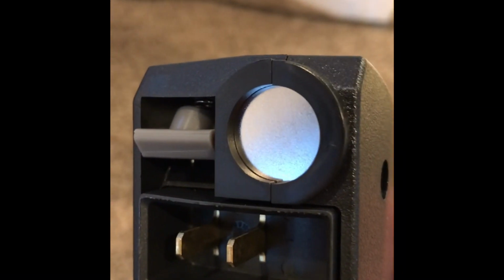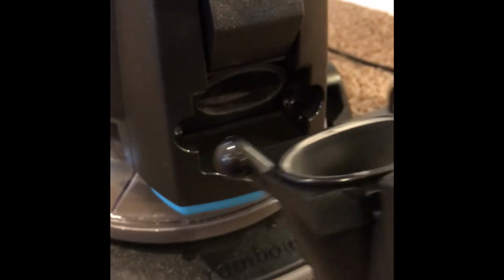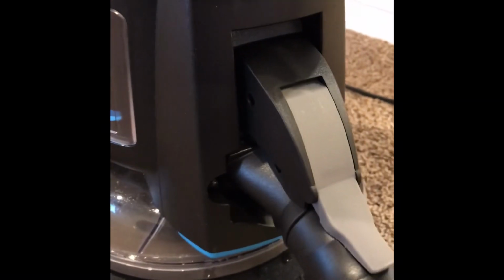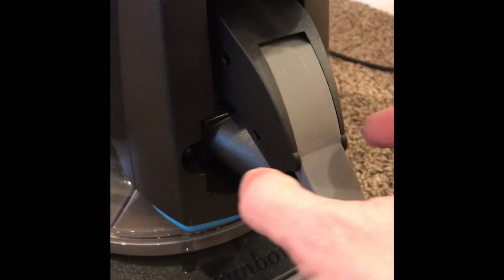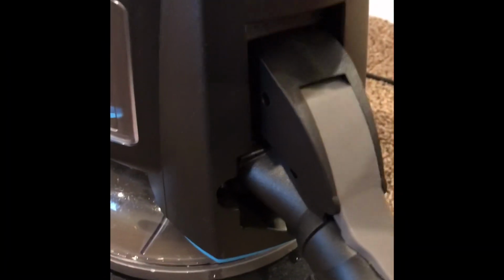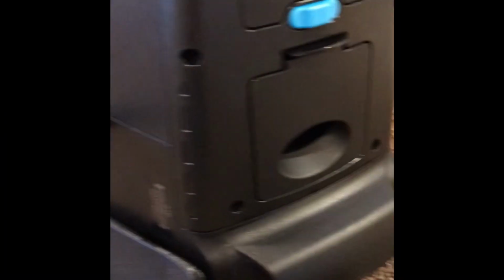But right there, you'll see it's got like a super magnet. And I say super magnet because that thing is crazy strong. There's the other end that it attaches to. And that thing is what's doing the majority of the holding on of this hose. So the way I look at it is you take these two nubs here and here, and you just stick them in these grooves here, and then you just go up. You don't have to pinch like on the old ones. You had to pinch in and then push it in, and then you had to shake it to make sure it's latched. This is so easy, down, up, and it's in. So that's for when you're trying to suck stuff into the machine using the attachments.